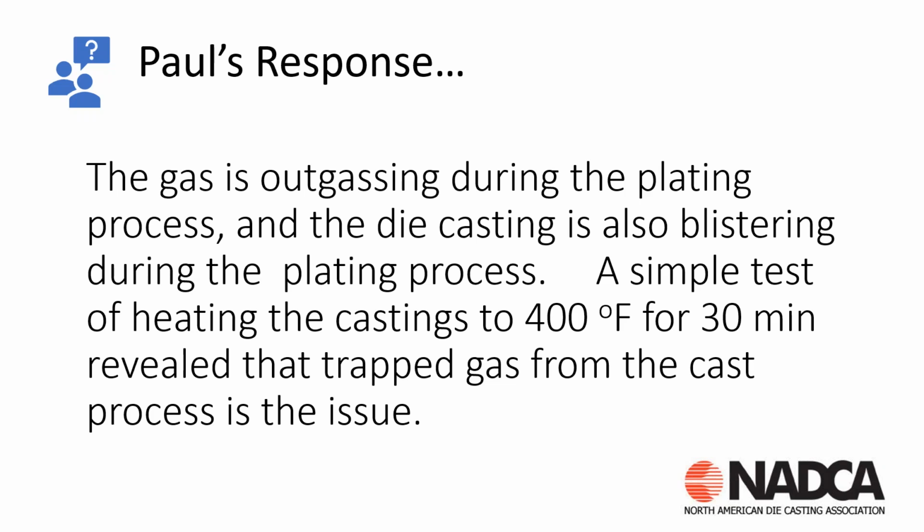As a simple test, I had them take some castings, raw castings, not processed any further than as cast, and put them in a furnace so that they could see a way to determine the trapped gas right at the die cast process. So we put them in a furnace at 400 degrees for about 30 to 45 minutes, pulled them out, and they had blisters all over. So that was a way that they know they can work on the process, and then check the castings and see improvements in total gas reduction.